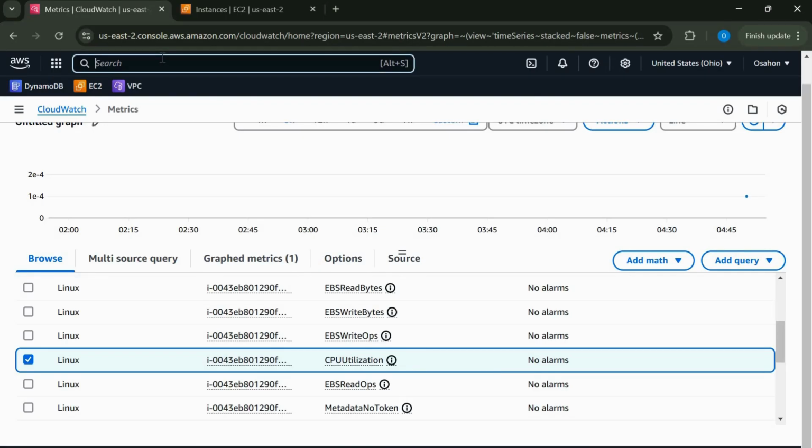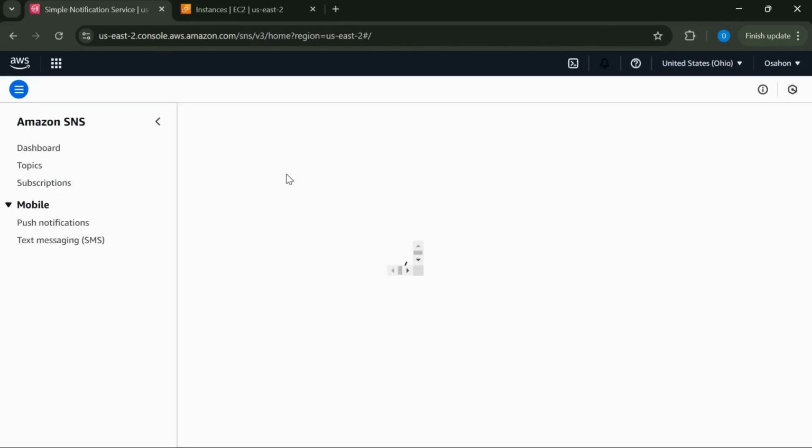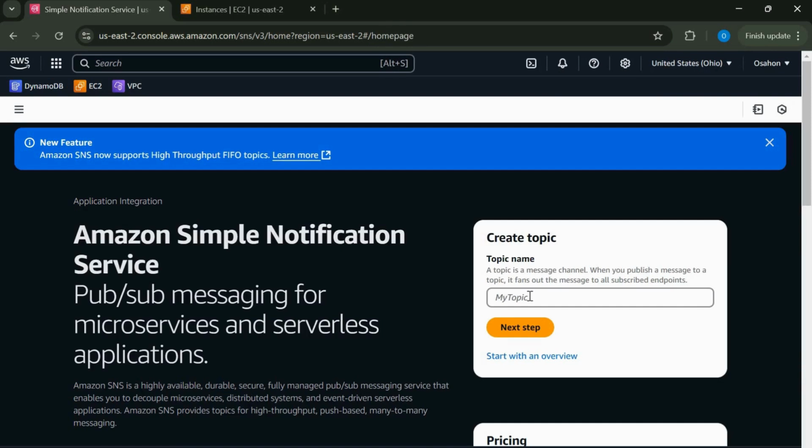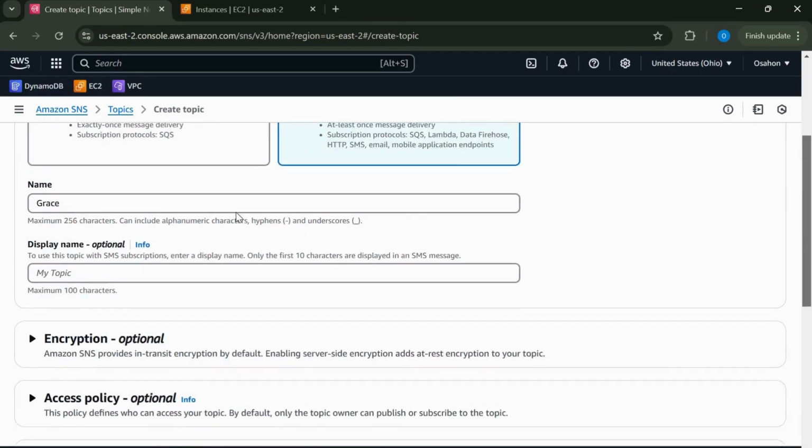The next resource is the Simple Notification Service. I'll search for it and click on the service. I'll put a name here for the simple notification. This is the name I've selected. I'll be using standard as our type.